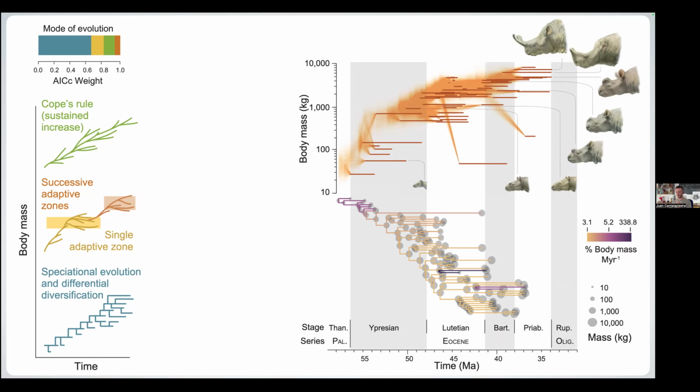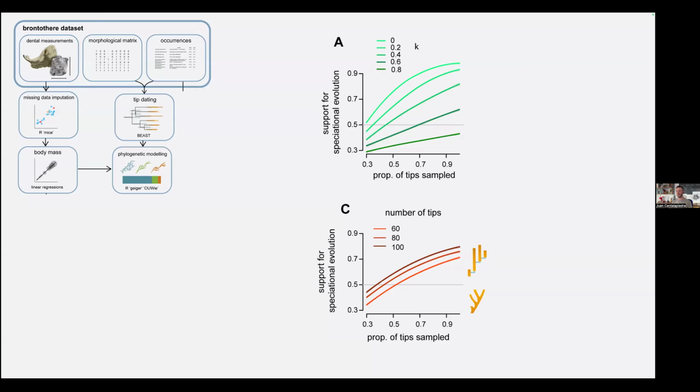And one thing that we wanted to be sure about is, we have these phylogenetic models, but of course, this is paleobiological data. How would sampling affect our ability to recover the proper model? So is this speciational model something that comes up as an artifact of having a clade that is not very well sampled, which is probably not the case because this is a clade that is very well sampled? But just in case, we ran some simulations, and this is buried very deep in the supplementary, but I invite you to go through it if you are interested.